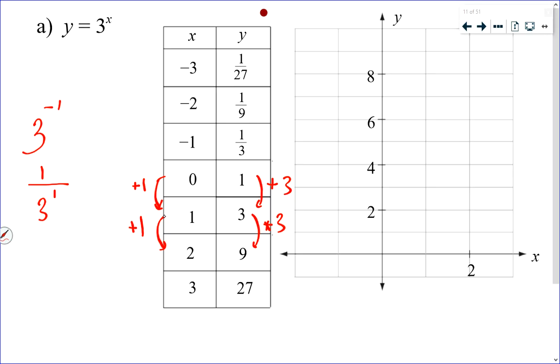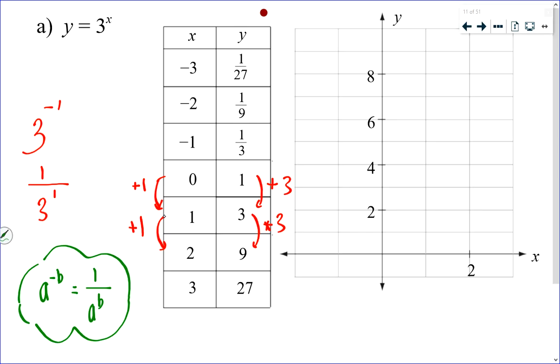Well, you've got to know it now. If you don't remember it, we need to know that in this unit: a negative exponent, in the most general sense, I'll write this down for you, is that a raised to the negative b is the same as 1 over a raised to the positive b. That's the definition of a negative exponent.